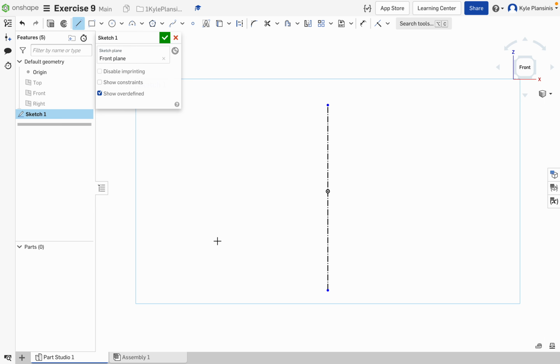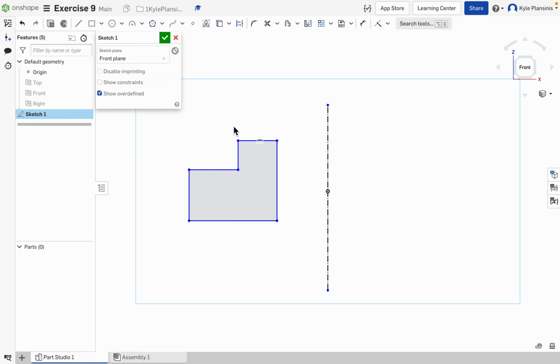So normally you can sketch anywhere you want, but for this one you need to make sure that you're to the left. So I'm going to draw just a simple L shape, and try and make sure that you don't accidentally snap to the origin with any of these lines. So right here, if I were to click, it would be automatically constrained to be coincident with that dot. So I want to make sure that I'm above, and I line up those ends. And I did miss there, but I could redraw the line, or I can come back in and make those coincident.